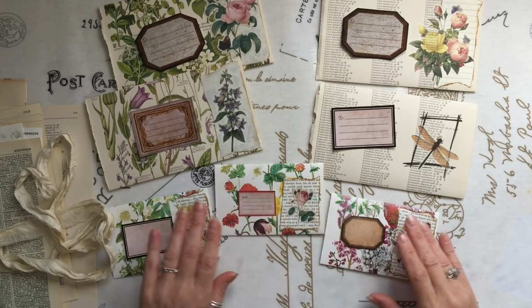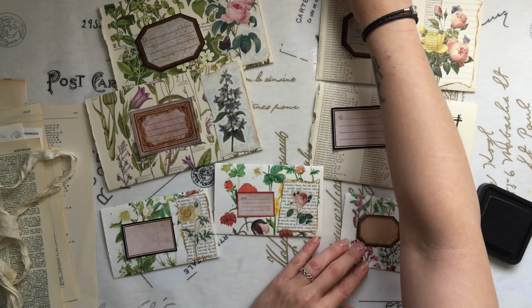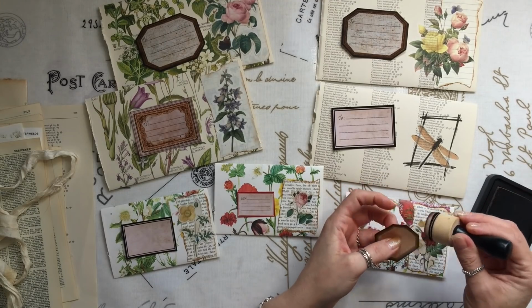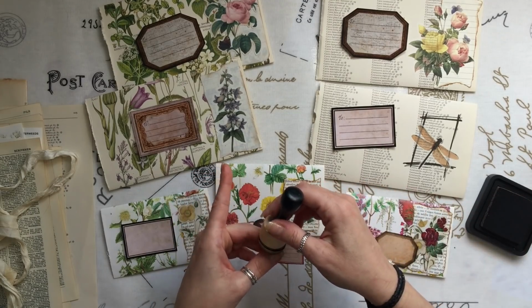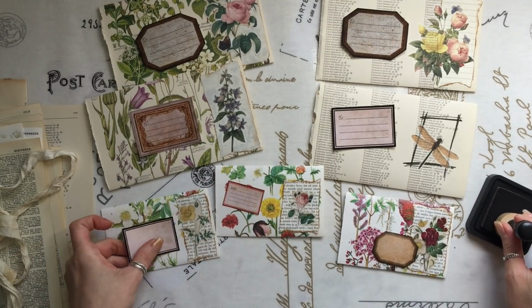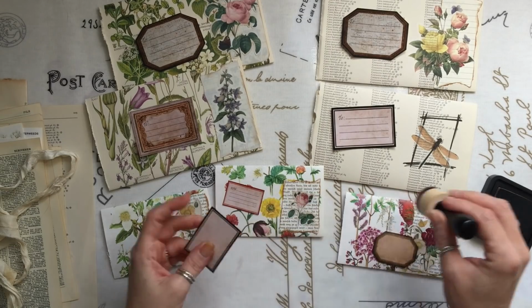And what I'm going to do is these small ones I'm not going to mount at all. I'm just going to literally glue those on. So I'm just going to ink. I don't think I need any more backing on these and take up any more of that pretty paper, because there's not a huge amount of paper on here. I mean, that one takes up quite a lot of it as it is, doesn't it? I'm just taking the white edge off. I'm not inking over the top of the label.